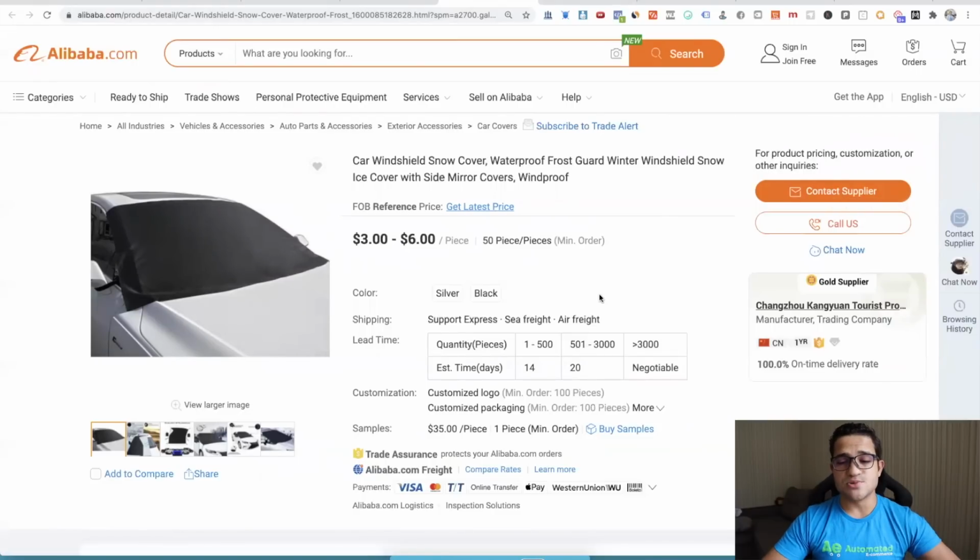Some suppliers let you just order from their page, and then you can order 1,000 or 2,000 units. Some suppliers, you will need to chat with them. So you can click the chat now button. You can talk to them. What I would always recommend is, if they tell you, send me a wire transfer, just pay me through this random payment method that you never heard before, I do not recommend that.